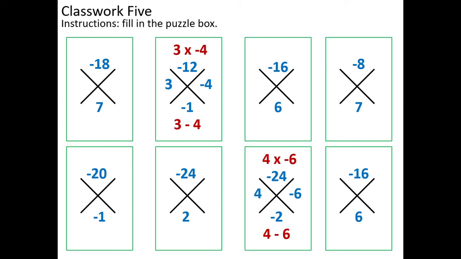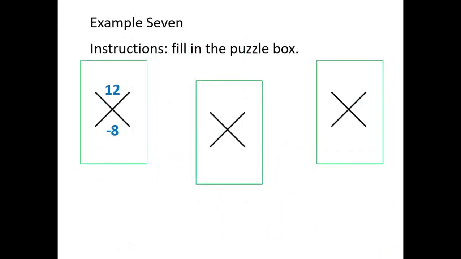All right, let's try another one. Okay, now notice this time, same thing, puzzle boxes. You have a positive number on the top and a negative number on the bottom. Okay, now in this situation, you could not have a negative number on the bottom unless at least one of your two side numbers is a negative number. Because if you think about it, you add two numbers together, if they're both positive, you can't possibly get a negative number on the bottom. So at least one of the side numbers had to have been negative.